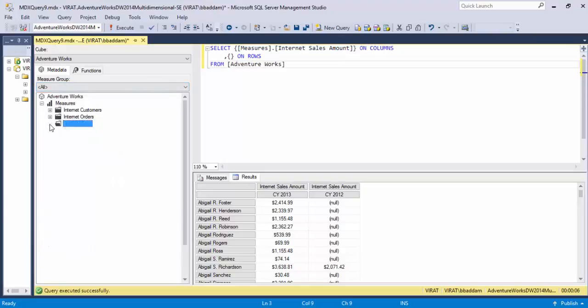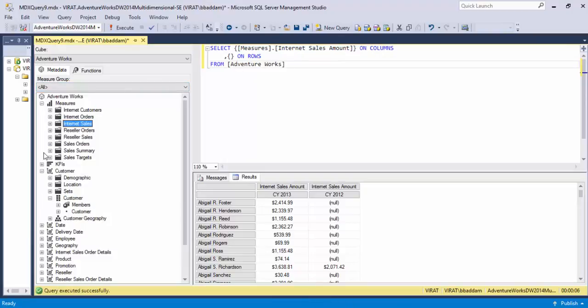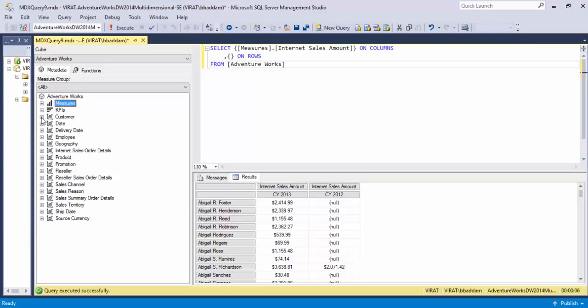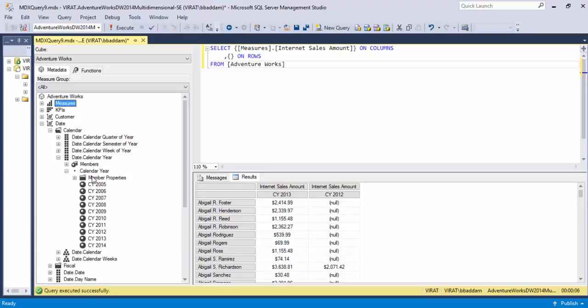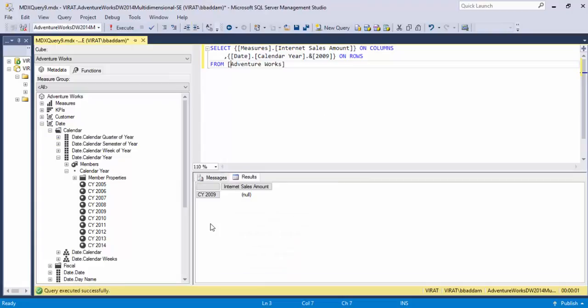On the rows, I'll have the period key. I'll go to period, which is in the date. I'll go with the calendar year. That should be good, calendar year. I'll drag the calendar year 2009. Good. Now see, when I do that, I'll get the data. I got the data, 2009 is null.